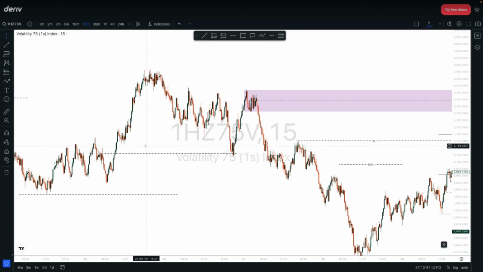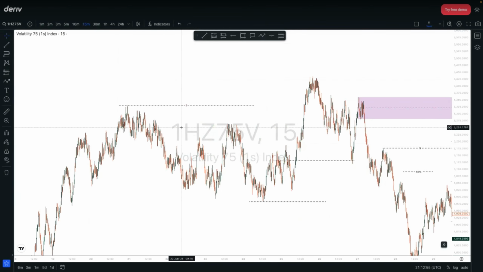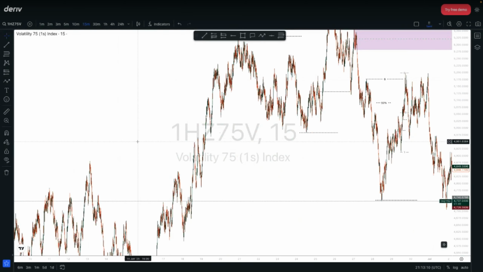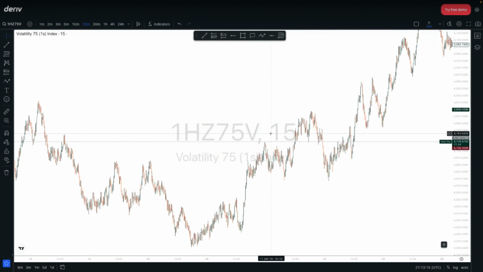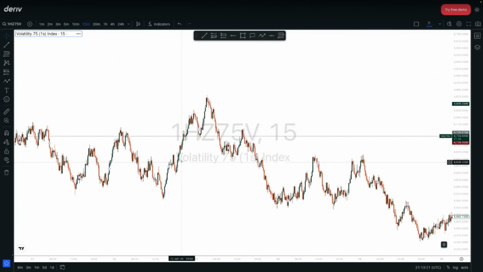What is technical analysis in the first place? Technical analysis is the ability of a trader to study the previous or historical price action and learn from the price movement, thereby using that information to predict future occurrences of the same price action. So you study what the market has done in the past. So when the market breaks below like this, what did it do? For example, what happens before you see a big move? If after a big move you always see a retracement, that is technical analysis.